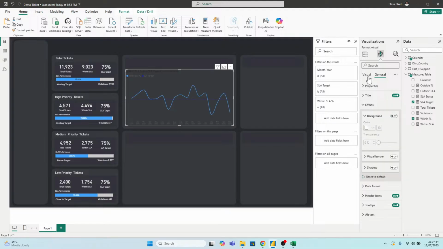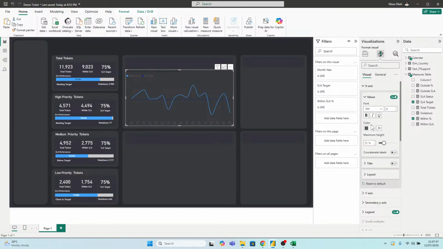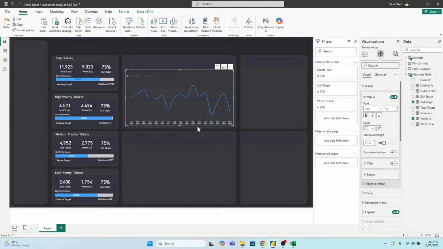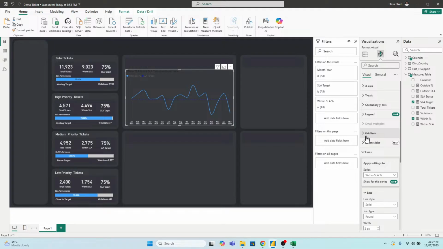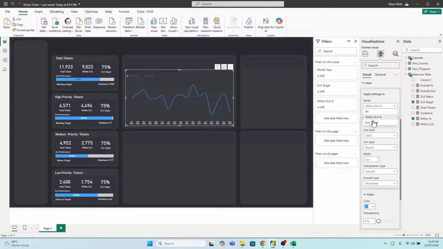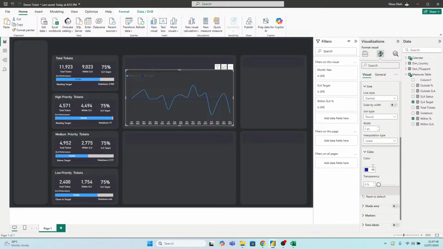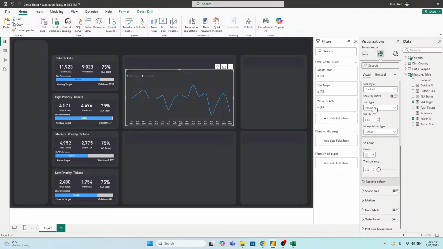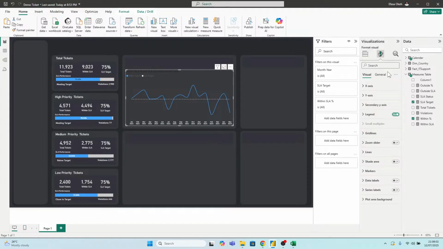So for the visual x-axis, I have to change the color to 10% darker so I can actually see everything down here. Then for my target now, which is my target line, it can't be this color anymore. I probably have to use, let's say we use this color, right? So we can actually use this to represent our target. Now, for the title, I did put off the title. General, I did put off the title.